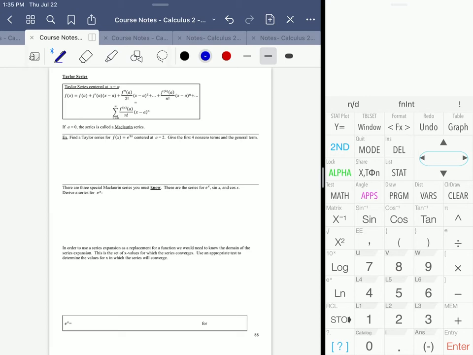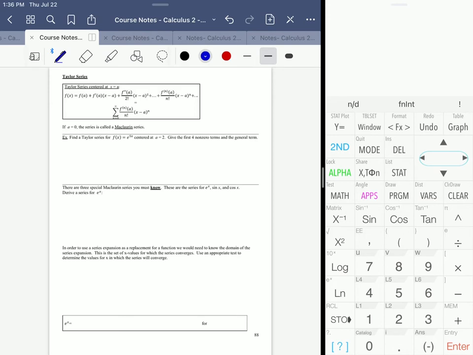So on page 88, we get into the Taylor series. This is where, instead of limiting it at a certain number of terms of a polynomial, we just go out forever. Right? So it's an infinite series. And we know how to evaluate infinite series, so this is going to kind of tie things together. It has a lot of similarity in terms of approach, but we have that extra step of having to come up with a general term.